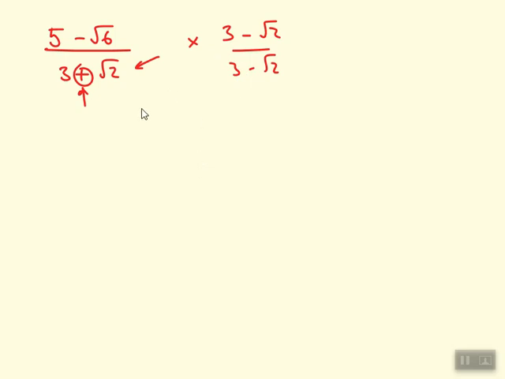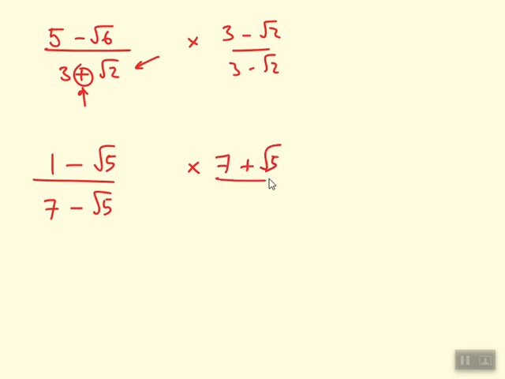Okay, so you look at the bottom, you switch that sign, and then you multiply top and bottom by that. So for example, you tell me, well, okay, you can't tell me obviously because we're not in the class, but if you had something like this, just making it up, root 5 over 7 take away root 5, what would you multiply top and bottom by? 7 add root 5, 7 add root 5. That's what you multiply top and bottom by. You need brackets around that. Okay, so that's how you rationalize difficult surds. And you've got to practice this, you've got to know it really, really well.